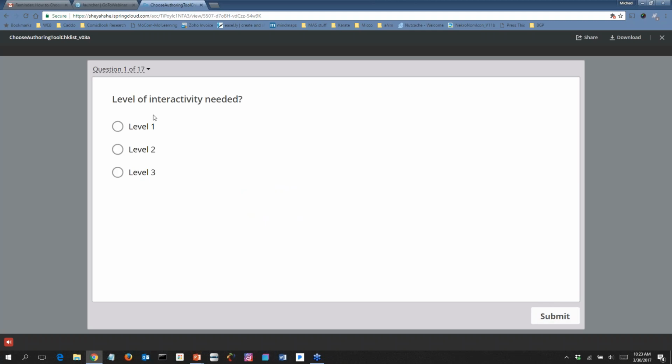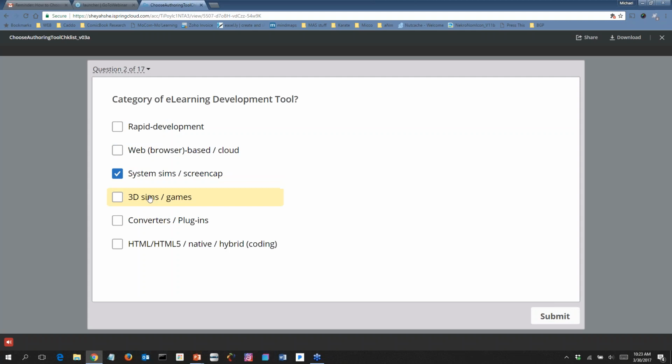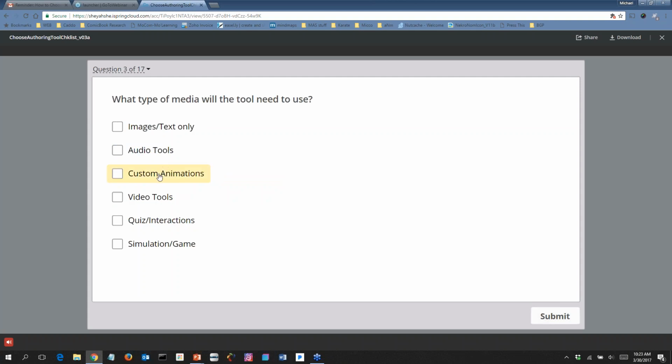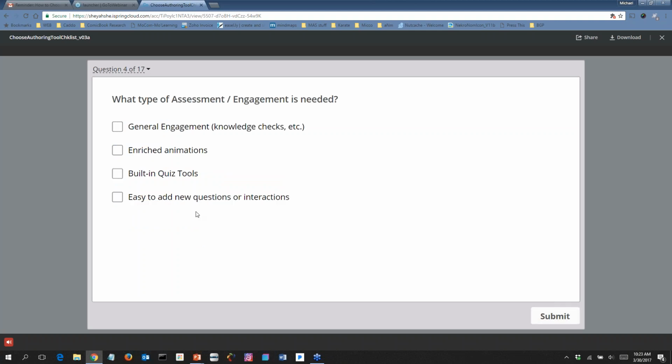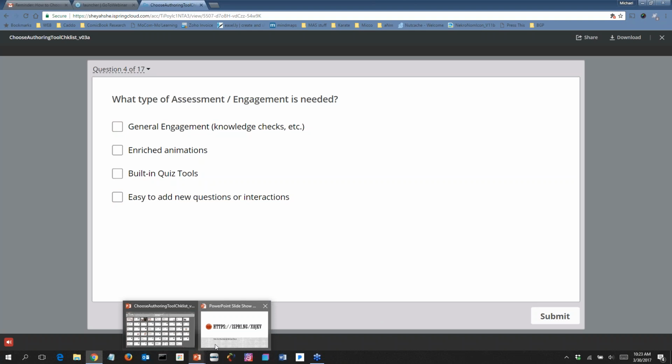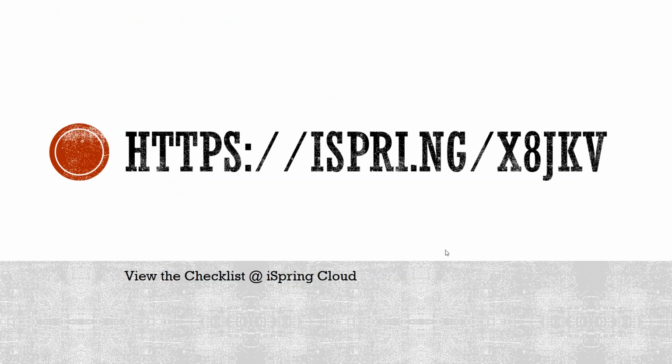We'll look at answering what level of activity you are looking at, level 1, 2, or 3, for an e-learning authoring tool. What are your druthers for how you want to develop the categories, what type of media do you need, video. So you can go through all the questions as we've seen, and there's 17 of them. And at the end, you can also have this email all the results to yourself, so you can see your own footprint of what your needs are from an e-learning authoring tool.